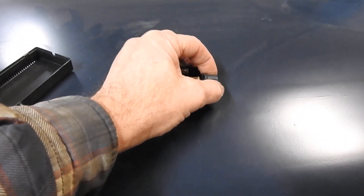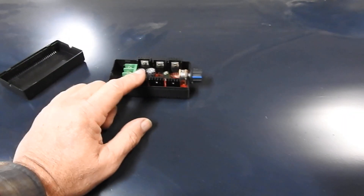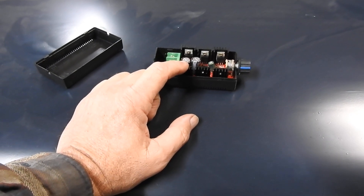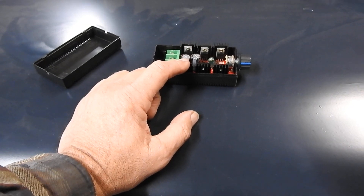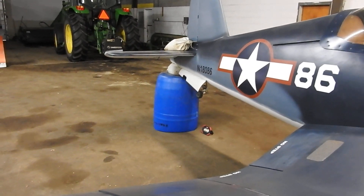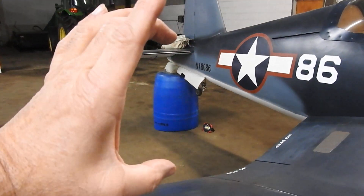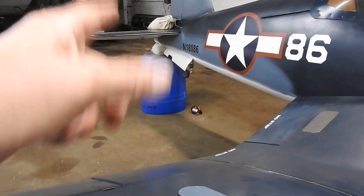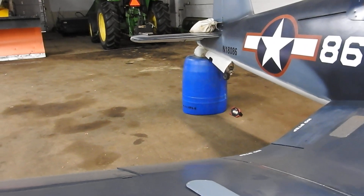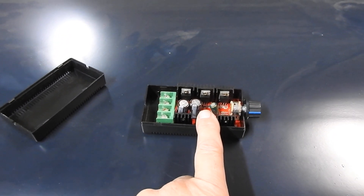You can turn that thing way down until the motor just crawls and it still can't be stopped — it's got plenty of torque, because this gives you full voltage: 12, 13.5, 14 volts, whatever your alternator puts out. That'll allow me to slow down that tail wheel. When I flip the switch to bring the gear up, that thing just literally slams. When it slams that hard, it keeps trying to pull the motor down and put slack in the chain drive — it's always been too fast. My original idea was putting a resistor in to cut the voltage back, but the motor needs that 12 volts to start and the resistor wouldn't work.